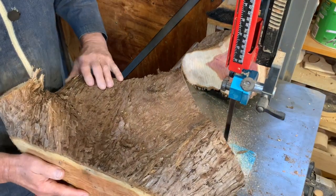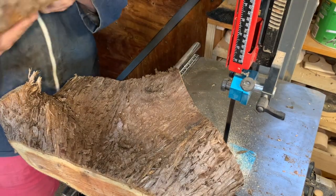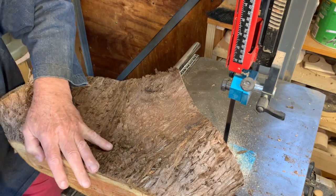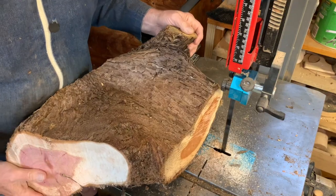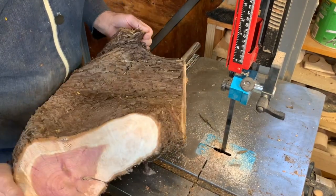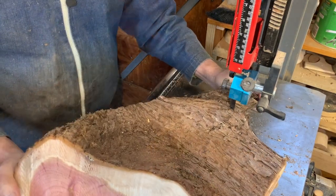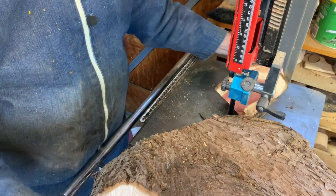Oh, nice pink. Making me think it isn't Lawson cypress, it might be juniper. I don't know very much about juniper, so it's... next bit which is going to come off is this.